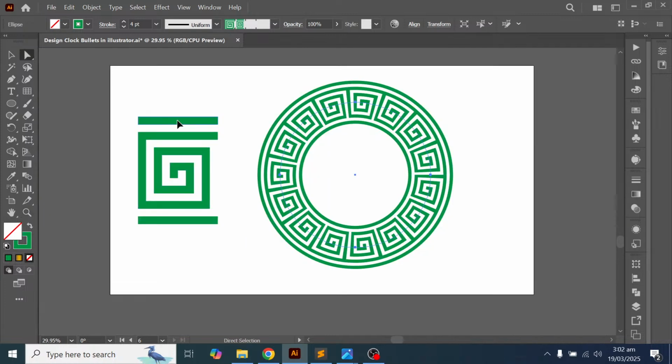Similarly, this line is not necessary. This line is not necessary. You can delete it. It will delete this line and this line, leaving behind the inner border. So what's next? How to apply colors to it?